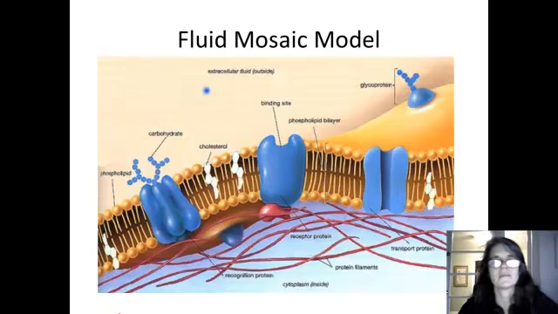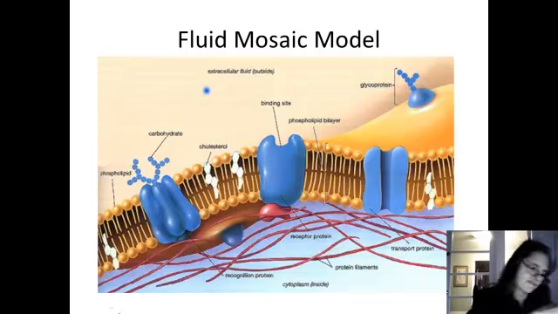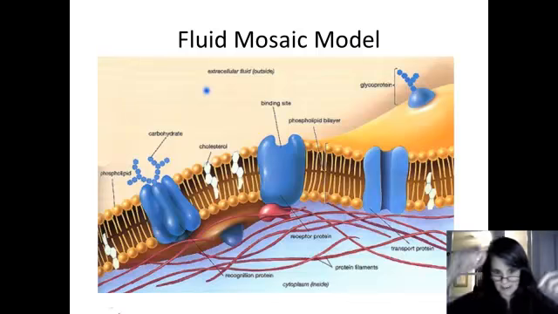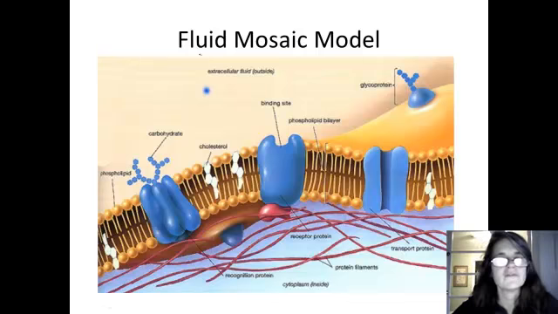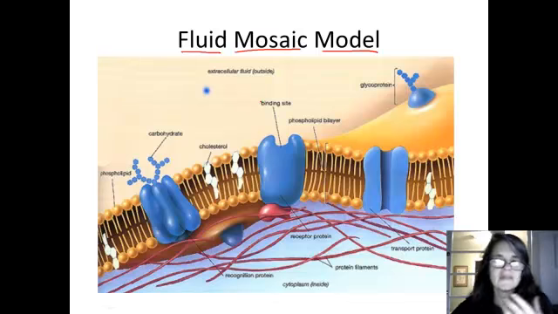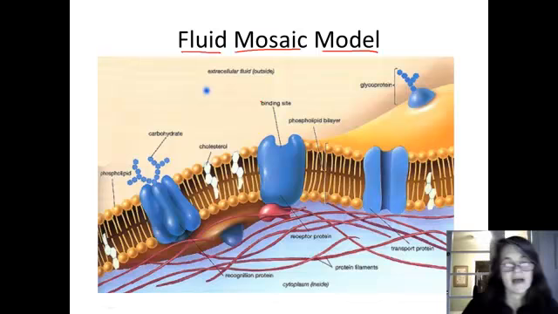Okay? So, this idea of a phospholipid bilayer embedded with little proteins and other things that do work is called the fluid mosaic model. Sometime in the mid part of the last century, it was determined that this was basically how cell membranes were built. There were many phospholipids, and they aren't stuck together.